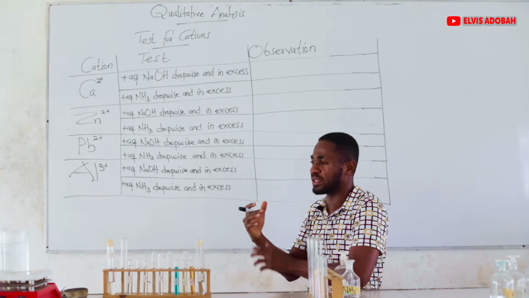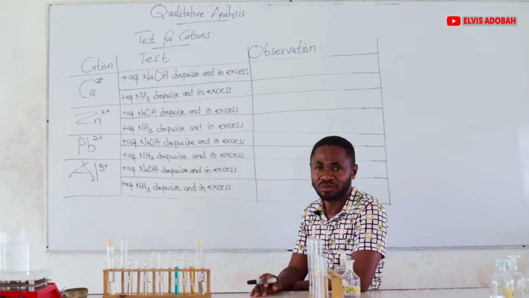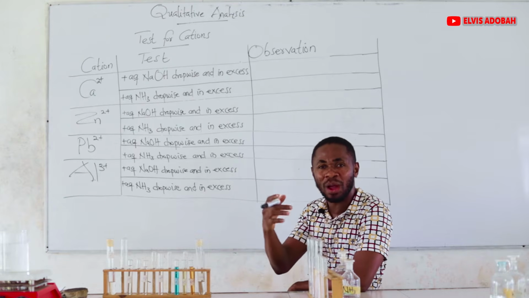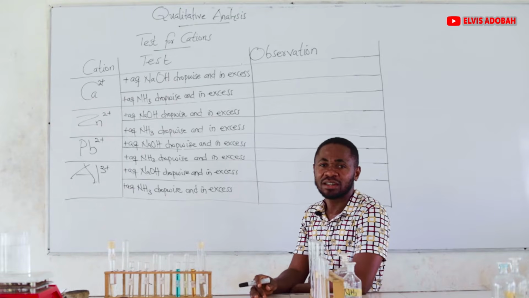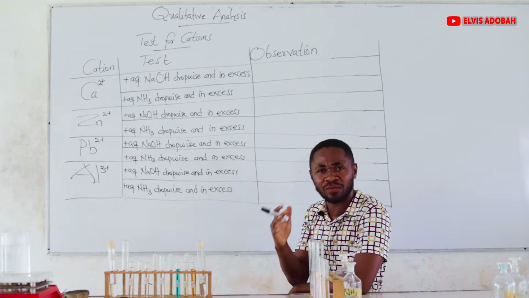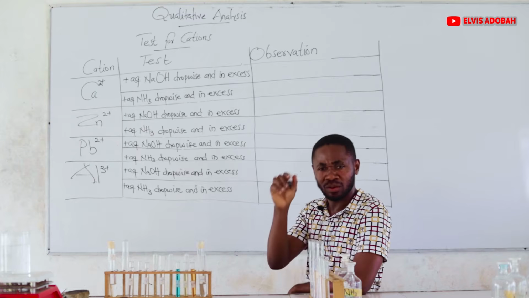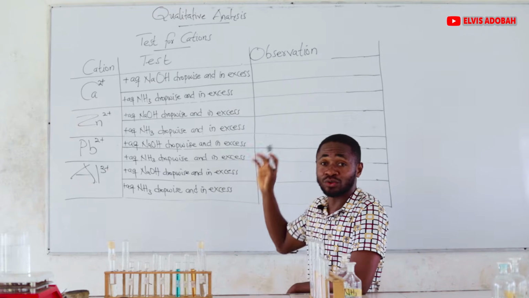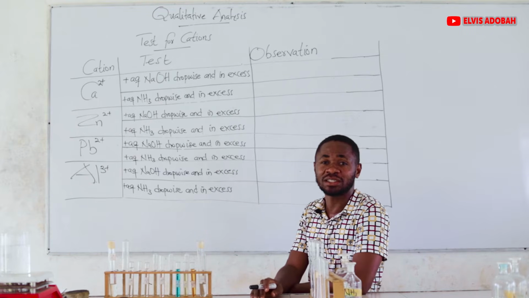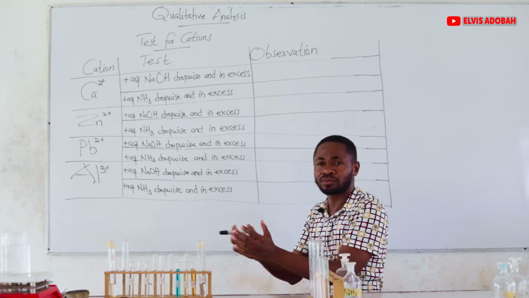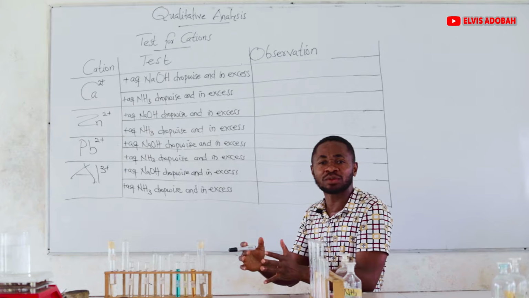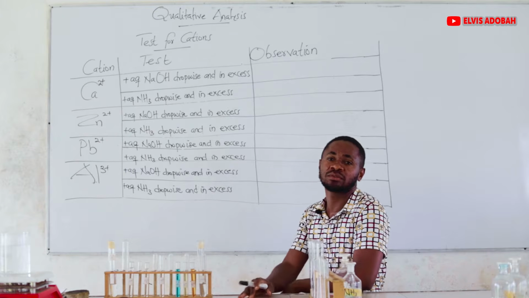Supposing we scoop a sample of garden soil and we think there are traces of copper metal inside. How do we ascertain the fact that truly traces of copper metal are inside the sample of soil? That is what we are going to talk about, qualitative analysis. So we are going to get a sample. Then we are going to test it to see what kind of substances are present in that sample that we have.